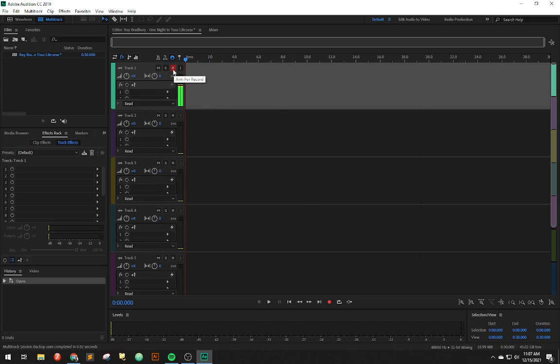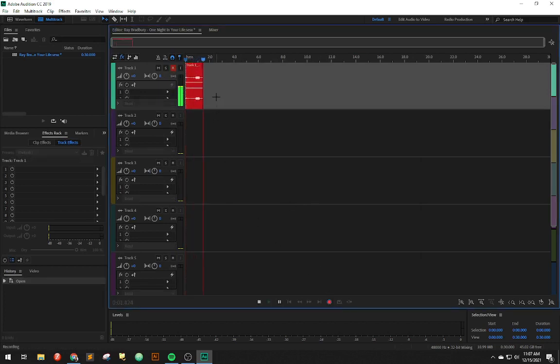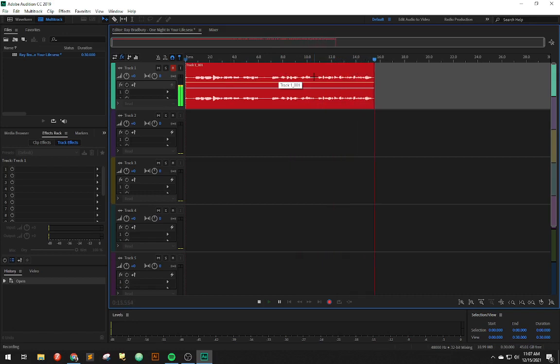So you hit R to arm for record, and then you hit this. And I'm now recording, and you can see the waveform that my voice is making. And I, of course, don't want this audio that's being spoken right now to be part of my project, but that's not a problem because I can easily remove that later.